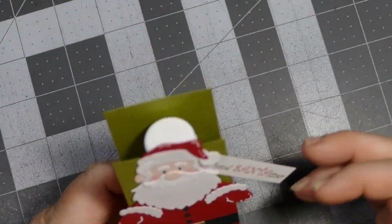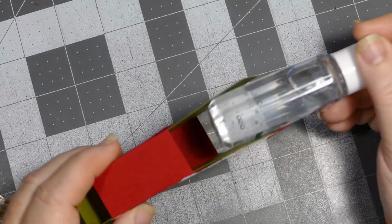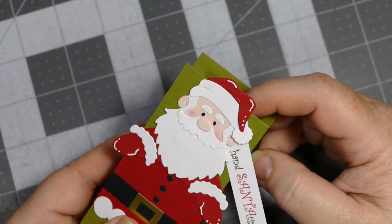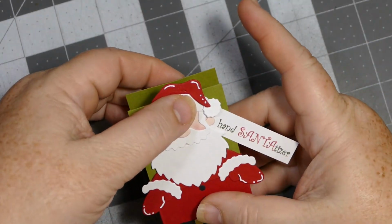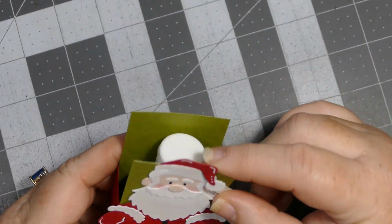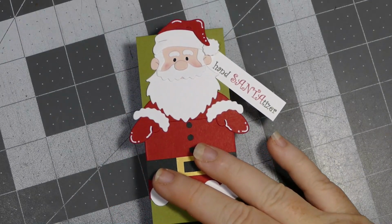Now, the only problem I had with this box is that they trimmed the top of it here with a punch. But I think that my bottle is bigger than the one they used, because if I had trimmed this down with the punch, the bottle would have showed. Depending on the size of your bottle, you may be able to do that, because they pulled theirs together with a ribbon here and was able to tie it off. Well, there's not enough room. There's not even half an inch, probably maybe 7/16, maybe 6/16 of an inch over the top of my bottle.